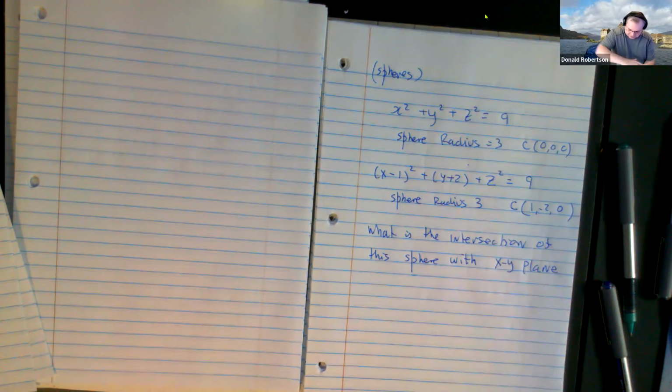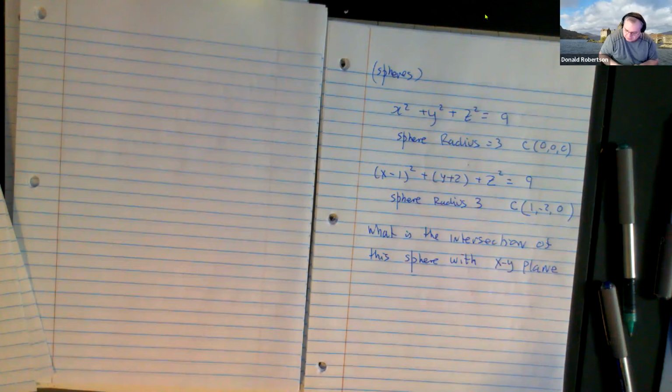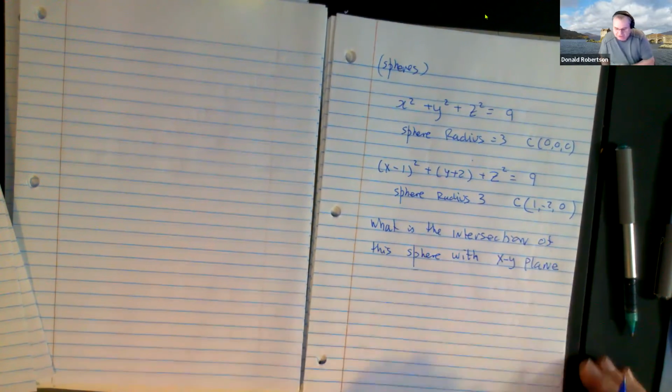If you took the surface of a sphere floating up here and you cut it where the XY plane is, wouldn't you either miss it totally, or probably get a circle? Now, the equation of that circle, which is what they're asking here, is the equation of the intersection of this sphere with the XY plane. It is very easy to calculate. Here is the equation of the sphere, and I want to find out what it looks like when it intersects with the XY plane. What would we do here to get that answer without any heavy duty algebra at all?